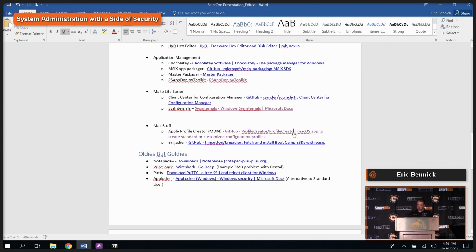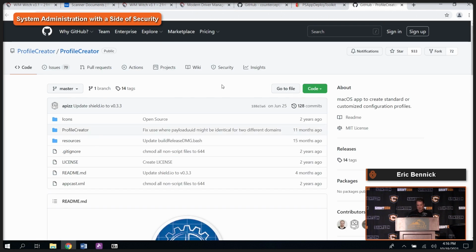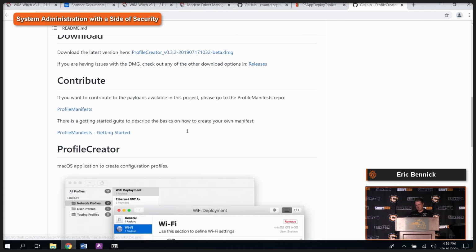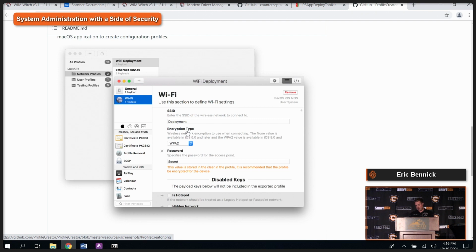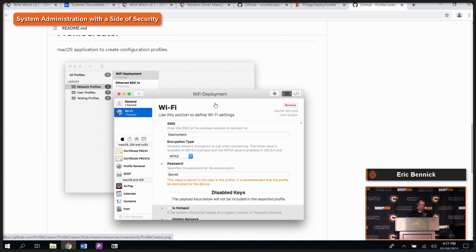So there is a pretty good Git project available, and it's just called Profile Creator. The application itself isn't actively maintained, but the modules that are used in the application are. So you can use the source code and recompile it for new versions of OS X. Big Sur, for example, has been updated by community users rather than the original author.